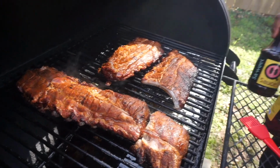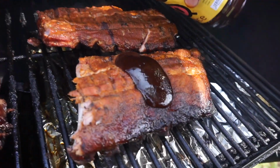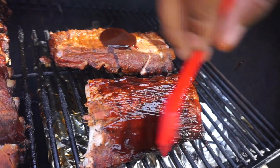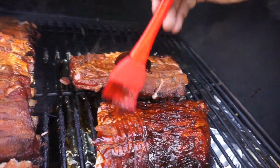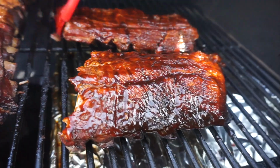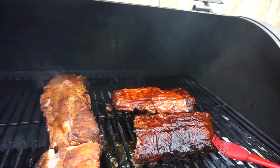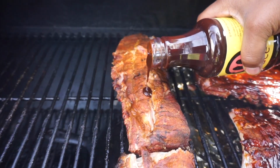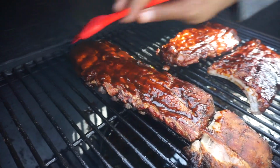So I got the original and the sweet sauce. First I'm gonna be using the sweet sauce on this one over here. Just pouring a little on. Hit it with my brush. Just paint it on. Nice. Then I'm gonna hit the other one with the original. They also had a hot, but I won't mess with no hot. Some people's hot is different, and I didn't want to ruin my ribs.